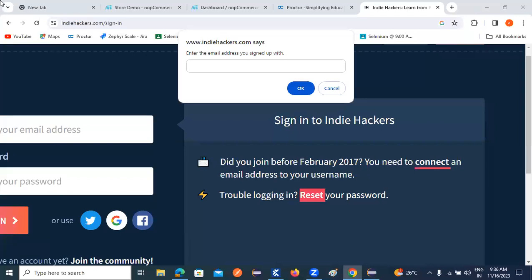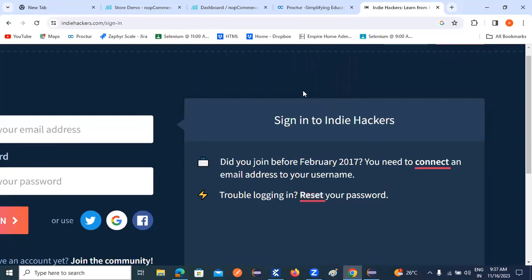Now it is audible. Okay, all right guys. See, step number 3, I want to click on the reset. Once I click on the reset, I want to get the text. Once I get the text, I want to click on the OK. These are the 3 steps I need to do.